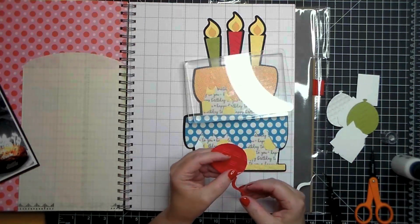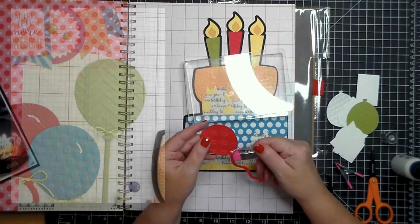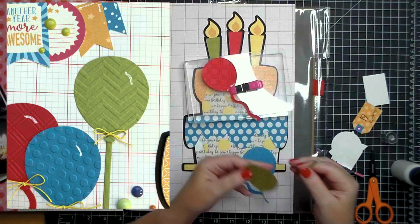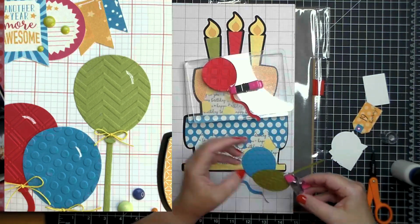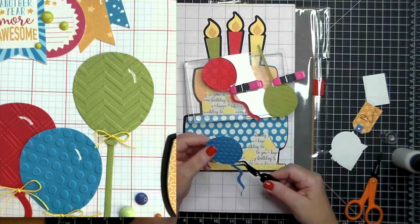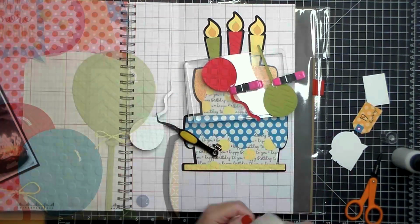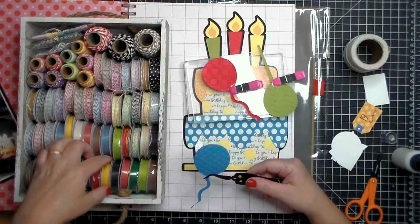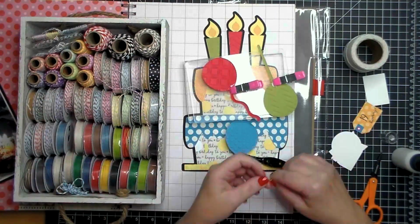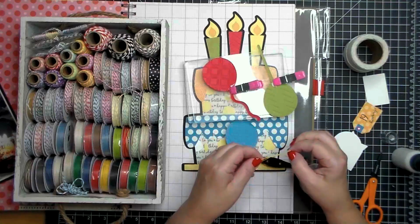So here's the little strings that I die cut with the balloons. I'm adding some glue to those and some clamps. I'm giving you a little bit closer look of that embossing on the balloons. It turned out really cute. Those little pink clamps that you see I get from the Dollar Tree. And I pulled out some baker's twine, but I didn't like the look of it, so I pulled out my stash and I found some yellow.